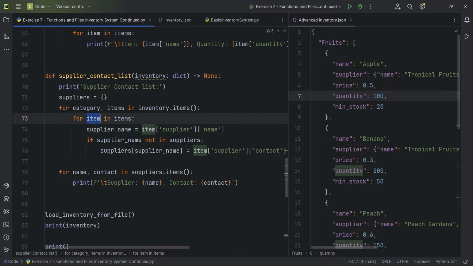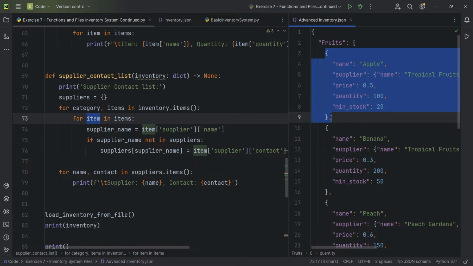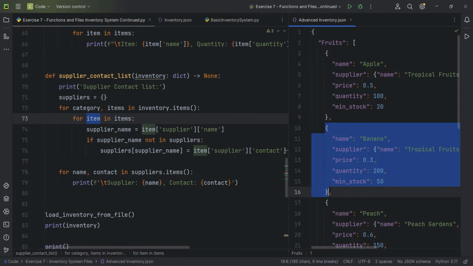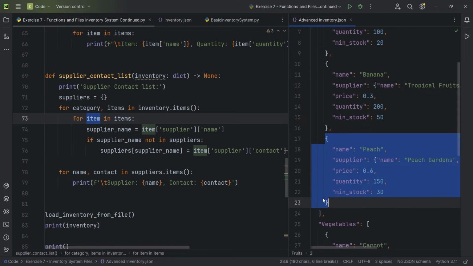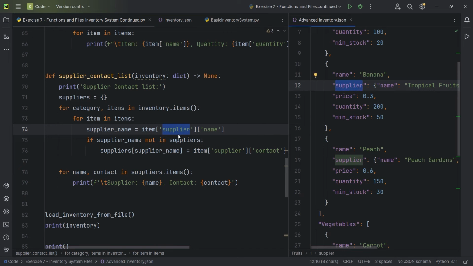So this item, what is it? It's this, and then it's this, and then it's this as well. So each item is a dictionary. So we access the supplier's name using item, supplier, the key right here, and it's a dictionary in itself. So then we access the name. So now we have the supplier name. And because we only want to print out each supplier once, we check if that supplier name is in the suppliers already.